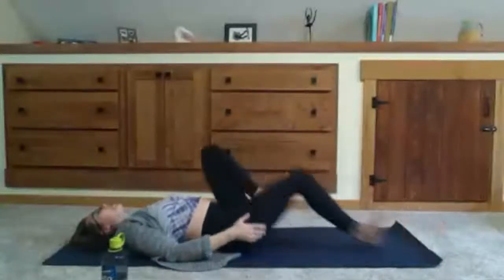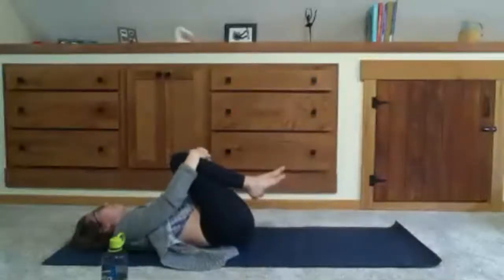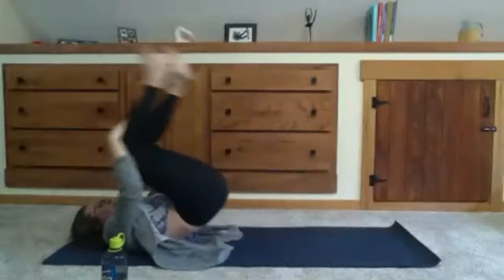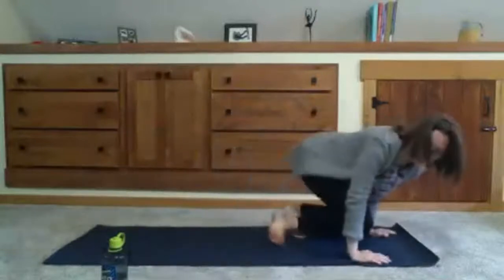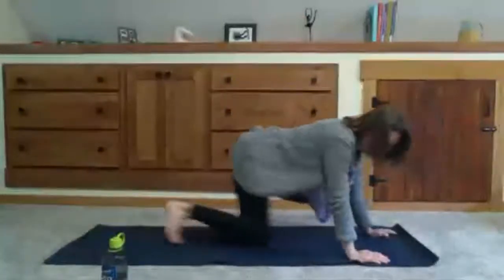Let's bring the knees into the chest. Hug the knees into the chest. Rock side to side on the spine. And let's rock up and down on the spine. And come up and through, we're going to come to child's pose.